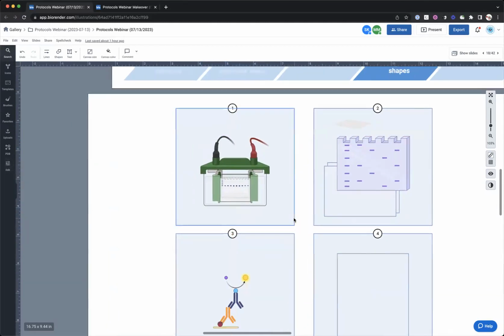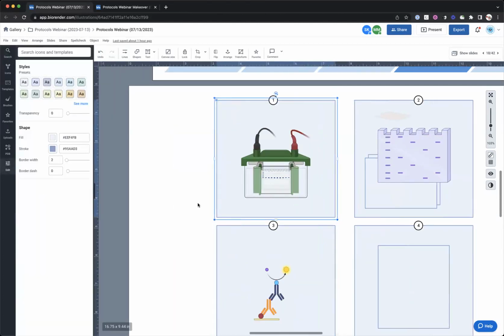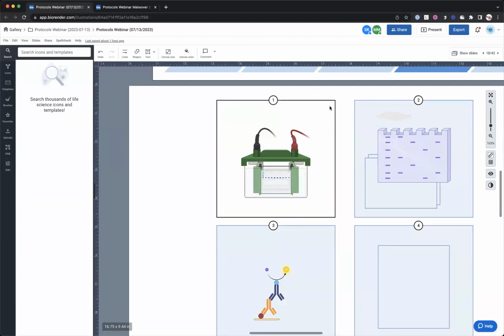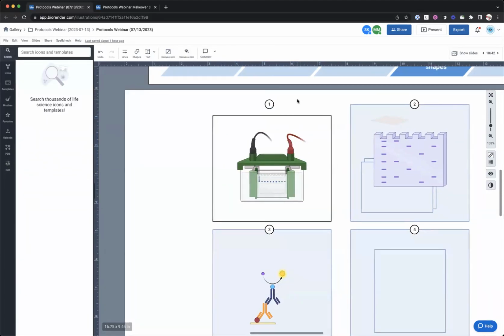And now that I've seen this placeholder box that's blue, I think that color might be distracting. So what you could do is click on it, open up the side panel here where you can see all these style options, and then just click one. There we go. I like the white one with the plain black outline. And now that I see it, I think I could make this less tall as well. There we go.